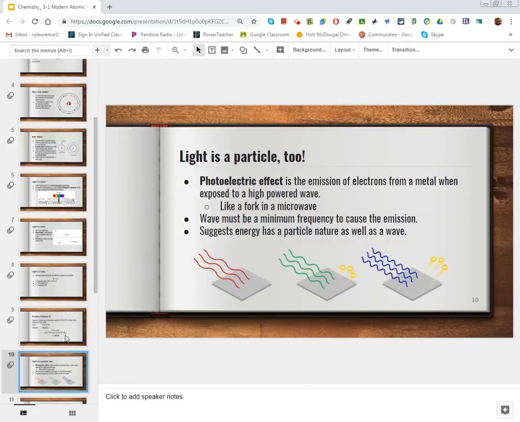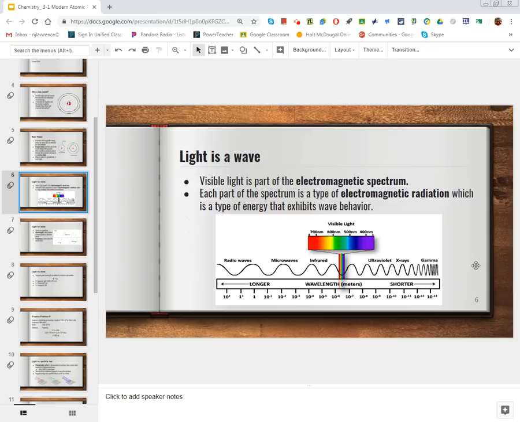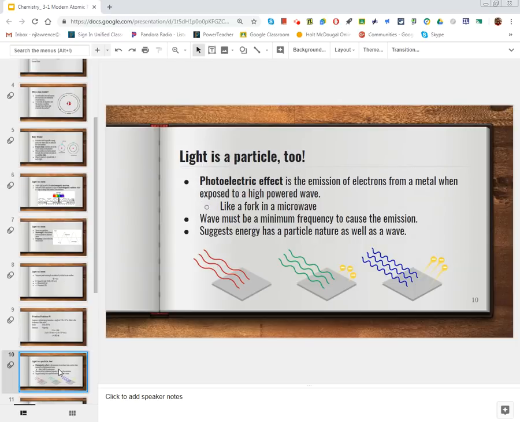So now, we just saw and talked about how light is a wave. Now we're going to talk about how light is a particle. When we say particle, it means it's something that exists, something that has a mass, something that can knock something off of something else. And so this is called the photoelectric effect. The photoelectric effect is this phenomenon that when you expose certain high energy waves to certain things, you can see this particle nature where it affects or creates energy or creates sparks.